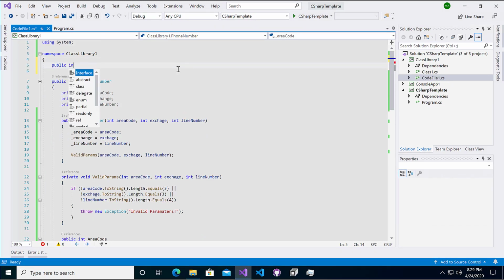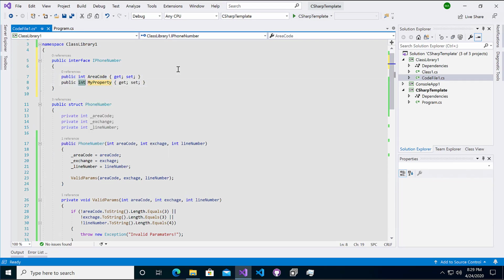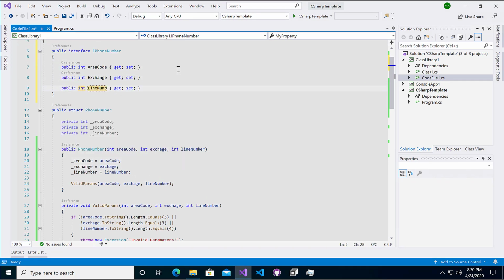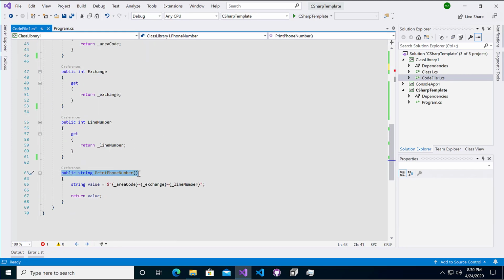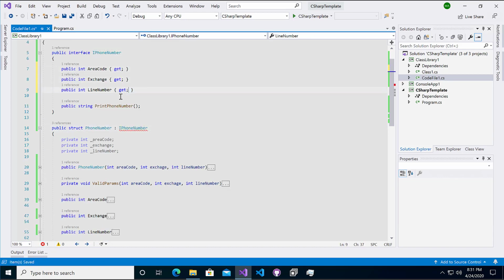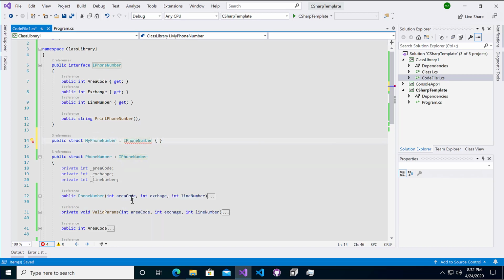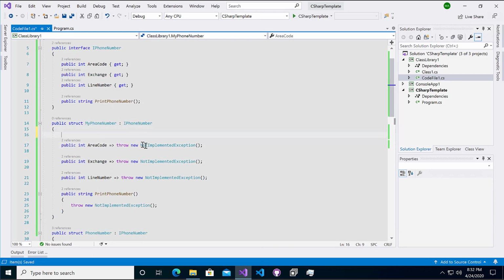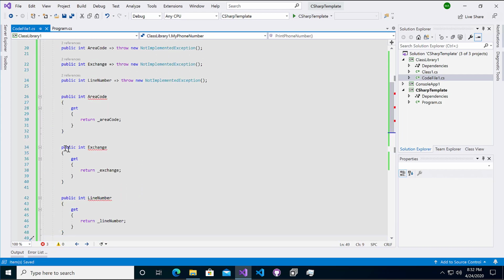Let's take our struct for phone numbers and make it adhere to an interface contract. We want the properties and methods to be a part of the interface. Now, how do we use it? Our struct can inherit the interface by placing the interface name in front of our struct and before the body. We can also create a new phone number struct that inherits from our interface but has an additional structure like country code.